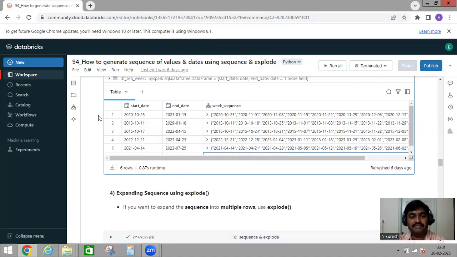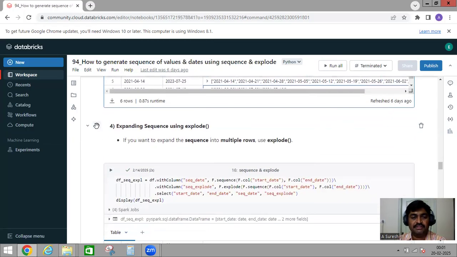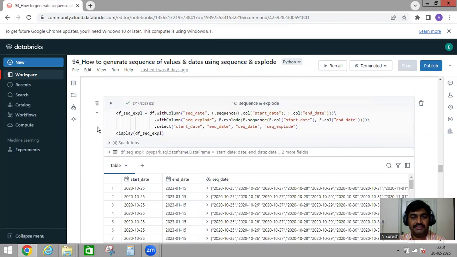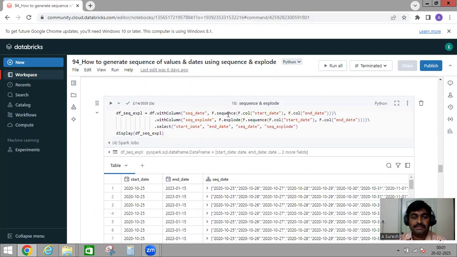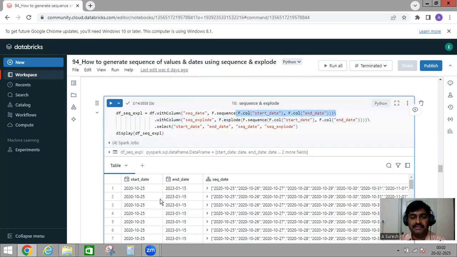I already made one video on how to use the explode function on an array of elements, so you can watch that video to get more clarification. So here, for easy explanation, I created 2 columns. The first column is only date, that means the sequence I am applying on start date and end date, that is seq_date.